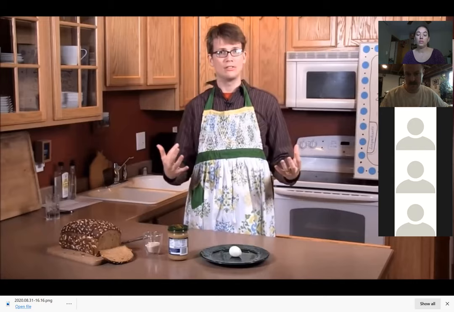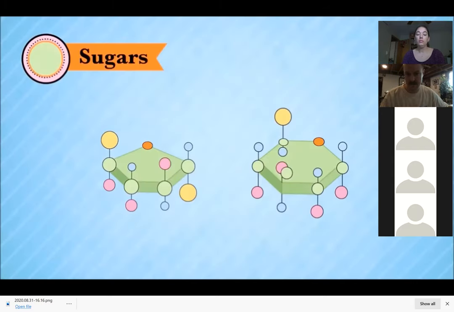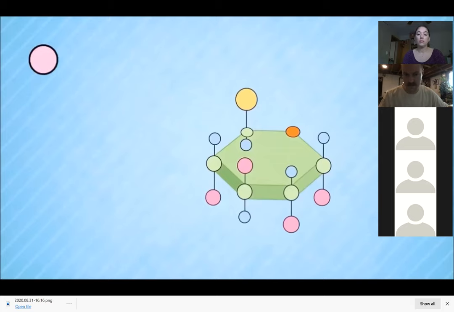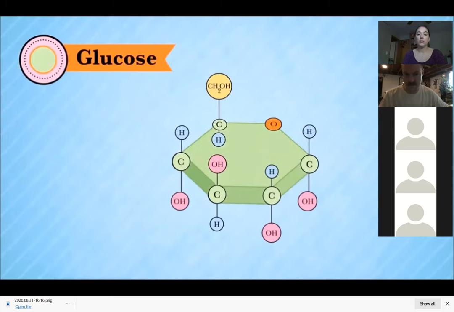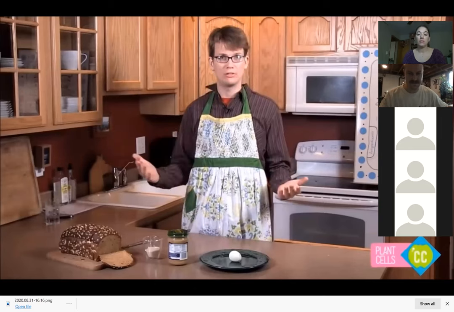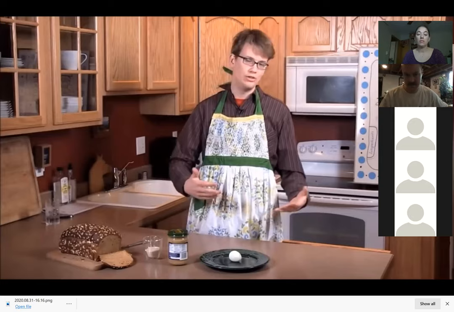Carbohydrates are made up of sugars, and the simplest of them are called monosaccharides. Mono for one, saccharides for the actual root of the word sugar. The star of the show here is glucose, because it's truly fundamental, by which I mean number one on the global food chain, because it comes from the sun. All biological energy was originally captured from the sun by plants as glucose through photosynthesis. And every cell that needs energy uses glucose to get that energy through a process called respiration.